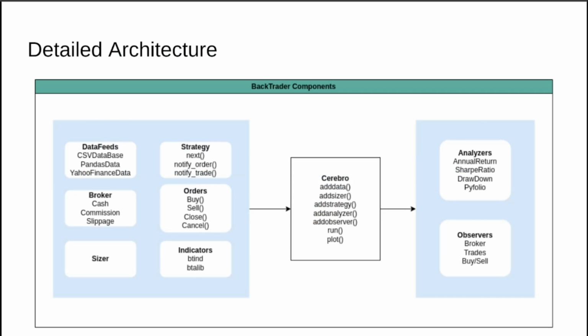By looking at the detailed architecture, we can tell that in order to realize our backtest, several steps are needed. First, we need to import Backtrader. If you're familiar with Python, you know what I mean by importing the library. Instantiate the brain, or Cerebro, add the data, configure the backtesting conditions, which are the broker attributes, the commissions, the trade size, and so on, write the trading logic, run the strategy, and finally extract the results.